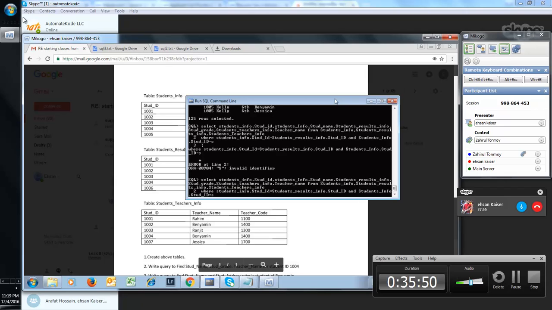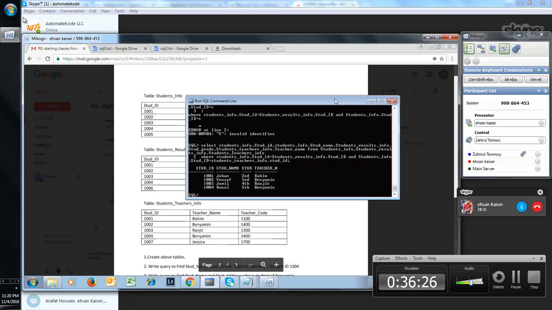So here where students info dot stud id equal to students result info dot stud id, and then students info dot stud id equal to students teachers info dot stud id. We got 3.